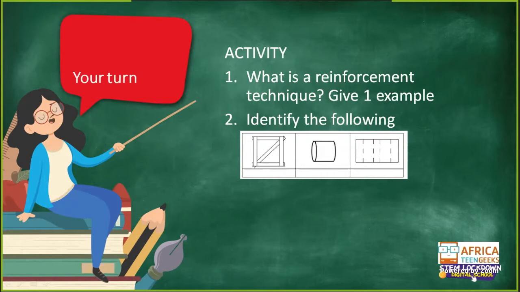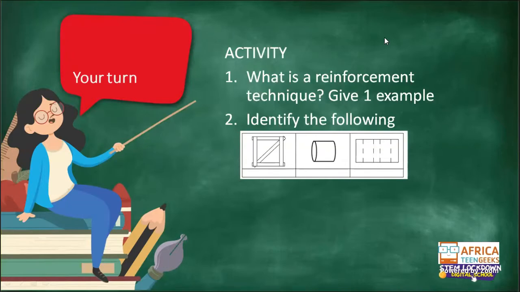All right, guys, let's go to question two. Question two says identify the following. So you have got the diagrams there. From my left is one, the one in the middle is two, and the other one is the third one. So you say for one, what type of structural technique is that? Then in that order.